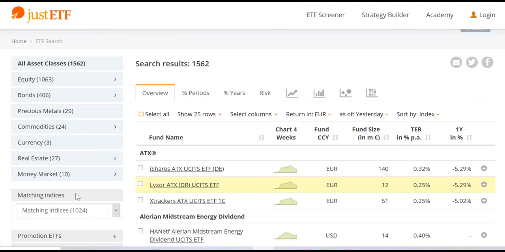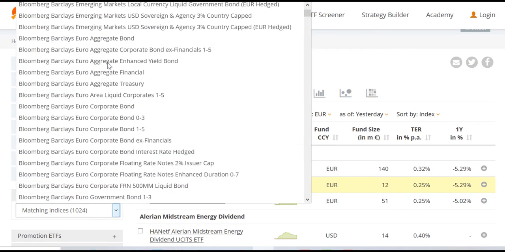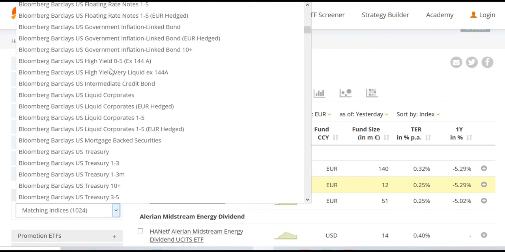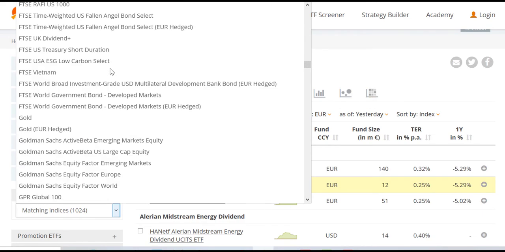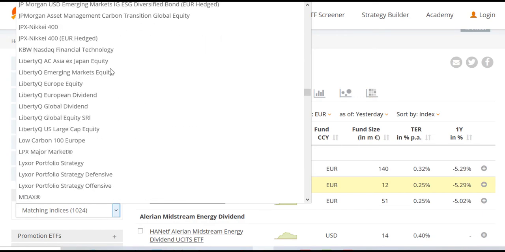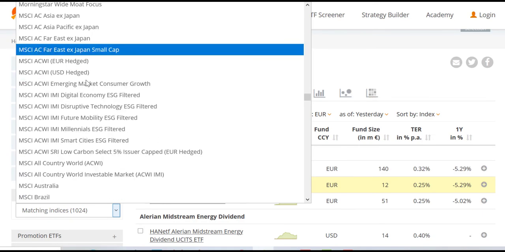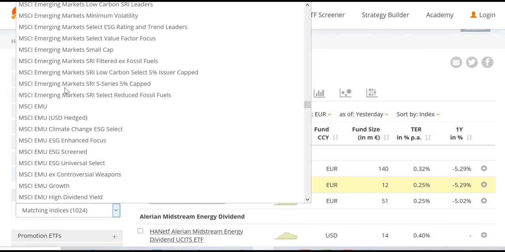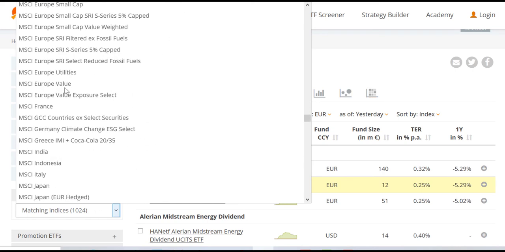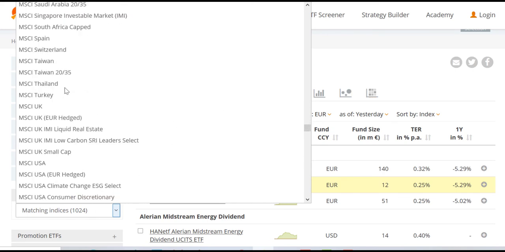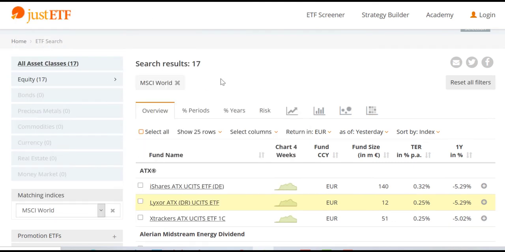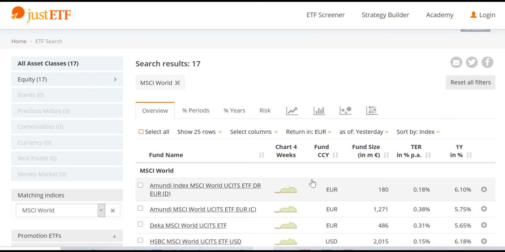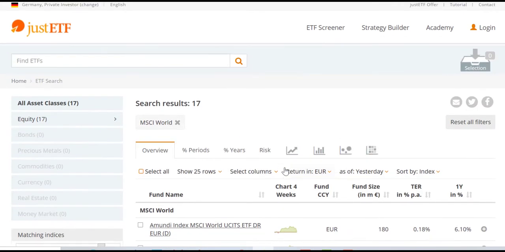You have here all asset classes, so you can choose between indices. So you can go here, for example, and say, okay, I want something that emulates the MSCI World. So you go until you find the MSCI World. Takes a bit. Here we go. And you see there are lots of ETFs, and the MSCI World is coming soon. Here we go, here. So you select this one and it's going to give you all the MSCI World ETFs that are available at that moment.